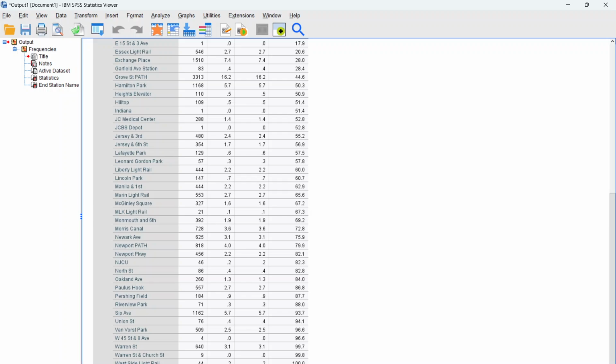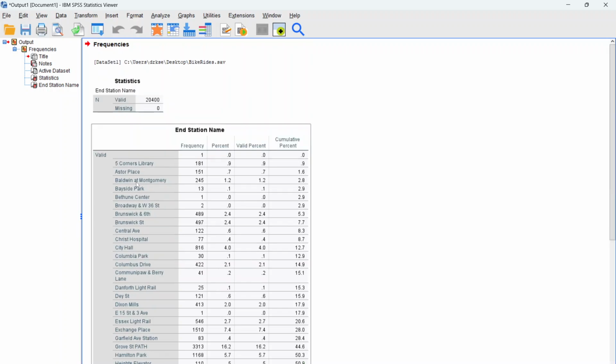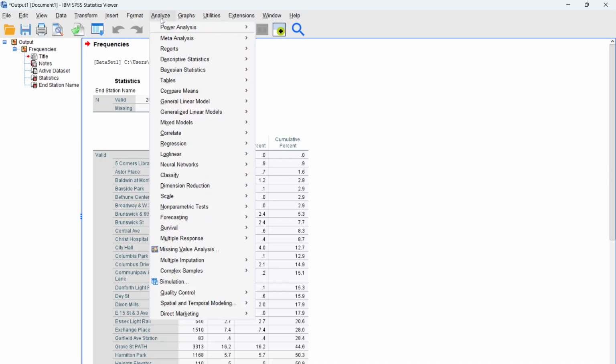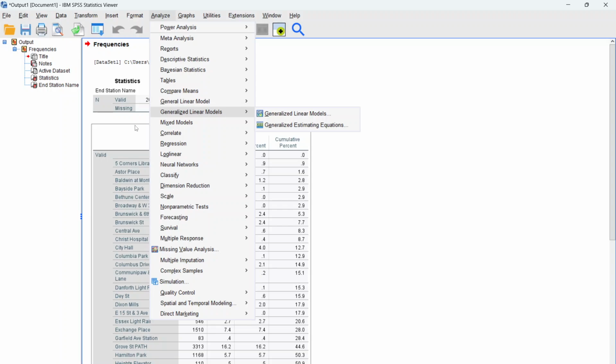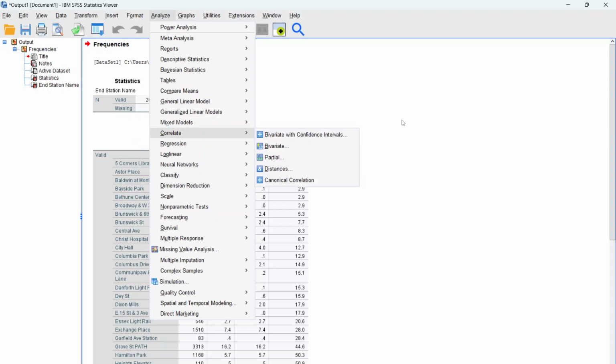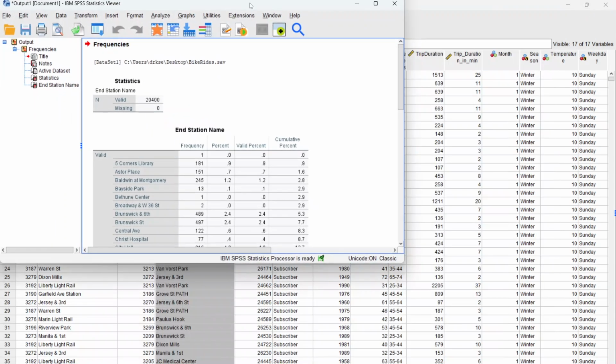You might want to, I mean, this data, I don't know how to bin because I don't even know what this is. It's like train stations or something weird like that. But it is a frequency distribution on a categorical qualitative variable, and it's very easy to do these in SPSS. Again, you go to Analyze, Descriptive Stats, Frequencies, select the variable, hit go. You're good.